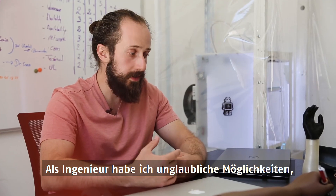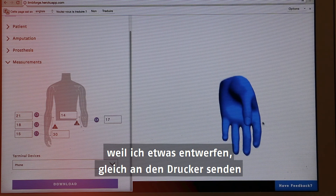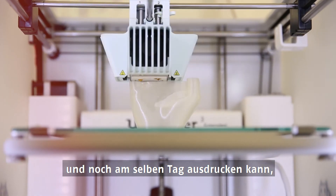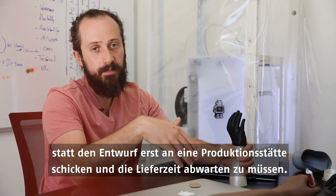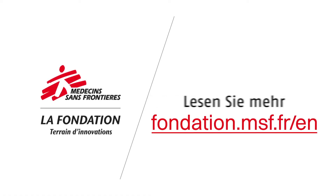As an engineer, this is an incredible resource because I can prototype something and send it to the printer and potentially print it same day, rather than designing, sending out to a fabrication facility, and waiting for the lead time to come back — so we can work much more efficiently. [Patient reacts:] I can do anything. Thank you.